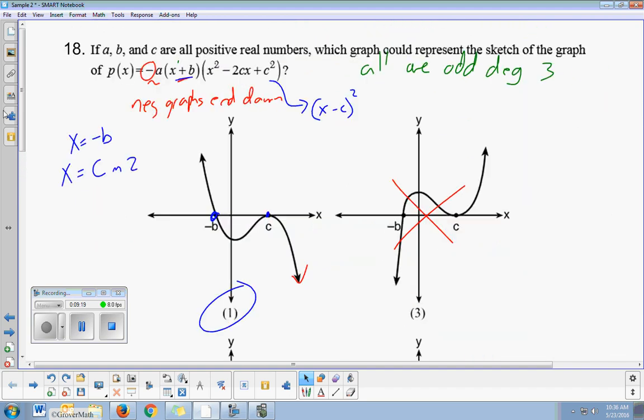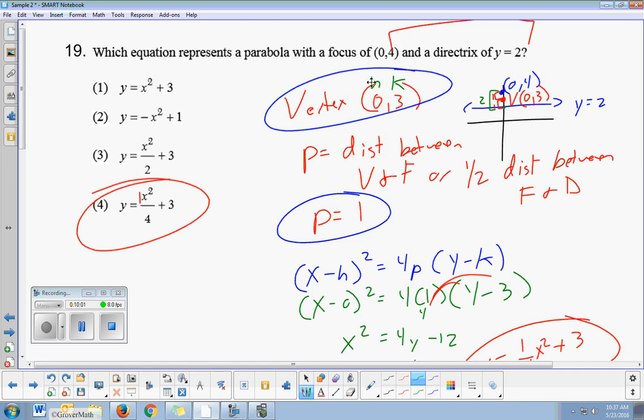So these are two very important questions because graph structure can come up a lot of different ways - talking about odd and even degrees, odd and even functions, the end behavior, where positive ends up, negative ends down. Seeing that a root x plus b, a factor x plus b means that a root - so here's a factor, and so that means that the root or zero, sometimes it's called, is x equals negative b. Recognizing the pattern of a binomial square, knowing that when it's negated it's ending down. All that graph structure is real important. The multiplicity, bouncing roots versus the crossing roots, even multiplicity. And then the determinant of vertex, smack in the middle here, the distance between that vertex and things, and then this really important formula that you're going to have to memorize to make this question easier for you. So that's 18 and 19.